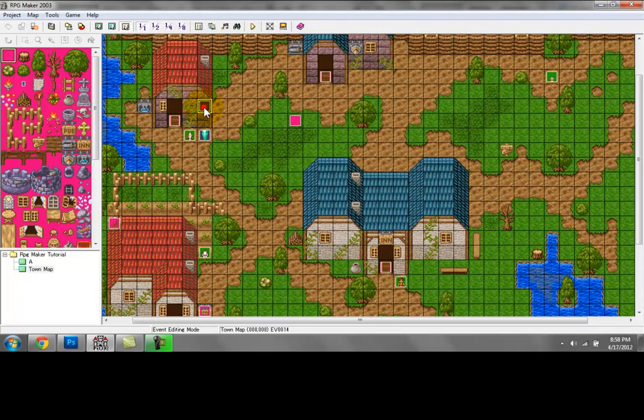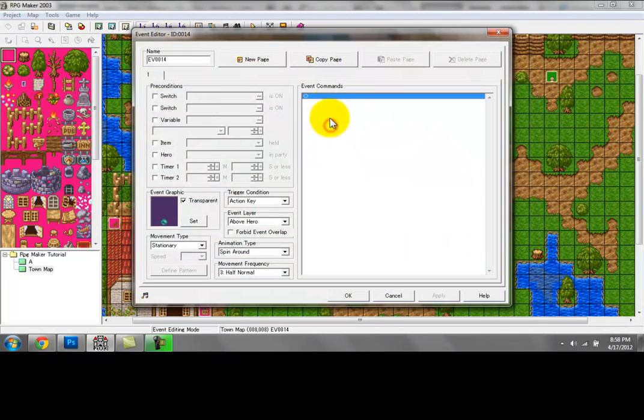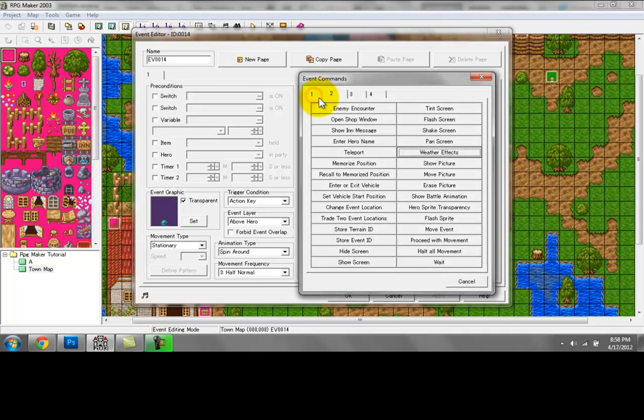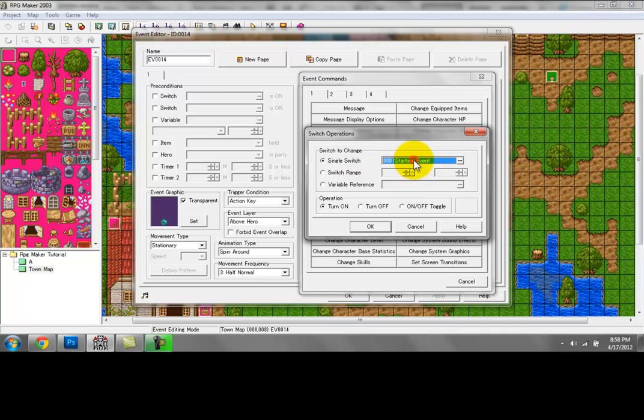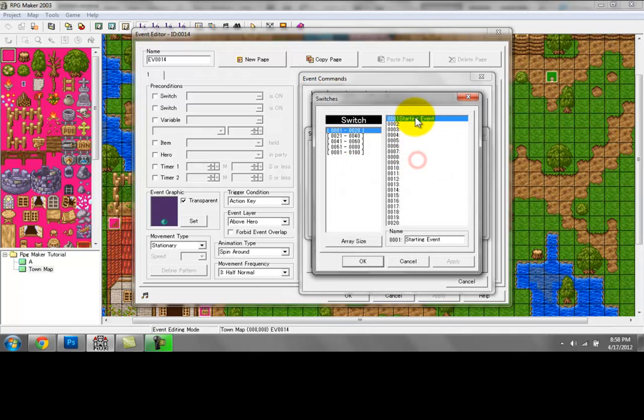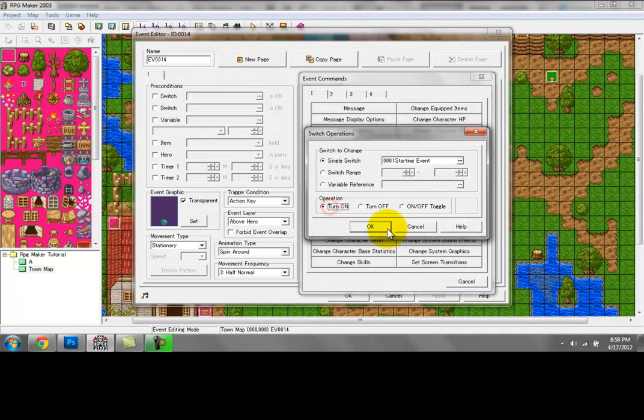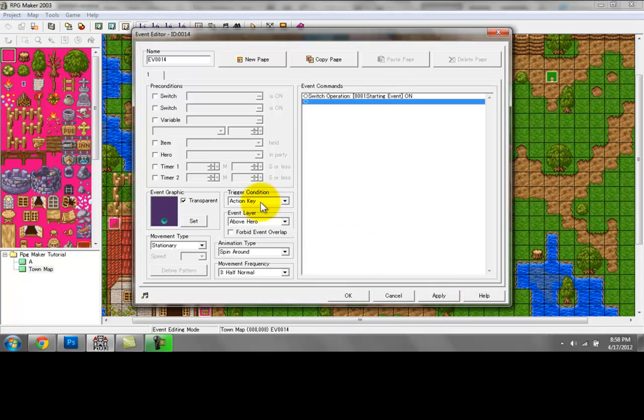So what I would need to do is click on this, double click, go to the first page, go to switch operations, and single switch, click on starting event, click on turn on, make sure turn on is selected, and hit OK, and then set this back to parallel process and hit apply.